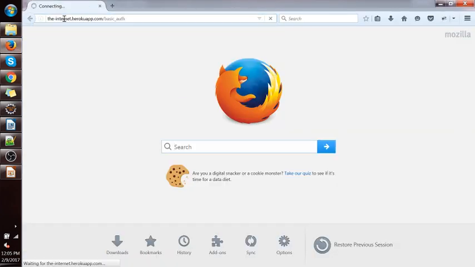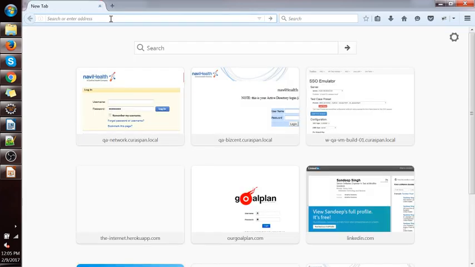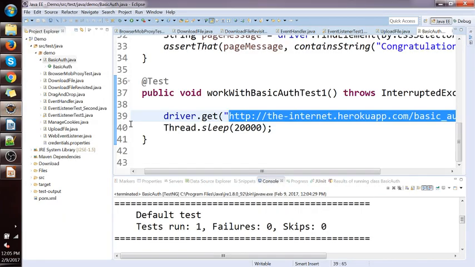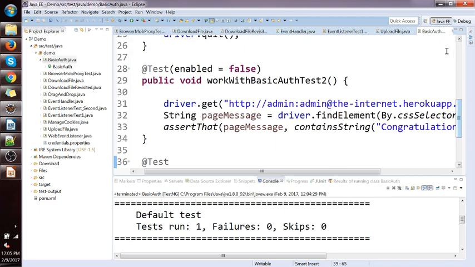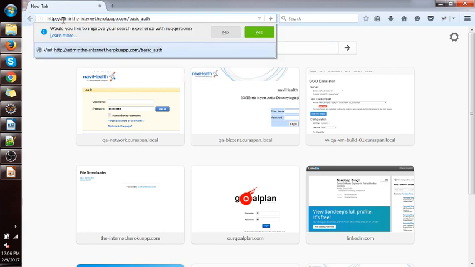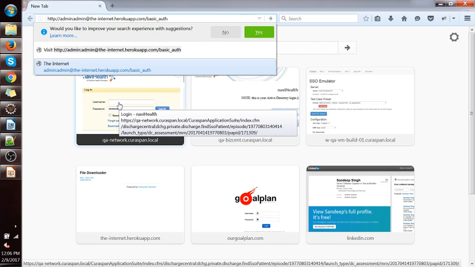This one was the URL which was asking for a username and password. The username and password for that file were admin and admin. Admin was the username, and the password is also admin. You can see I am passing that username and password in the URL itself, followed by the at sign and the rest of the URL.